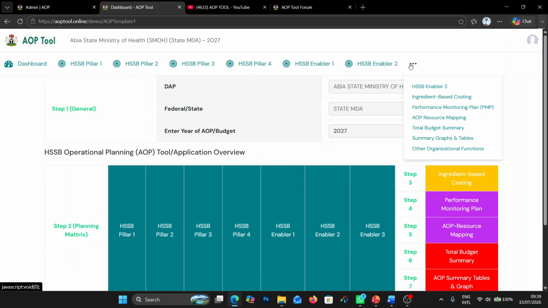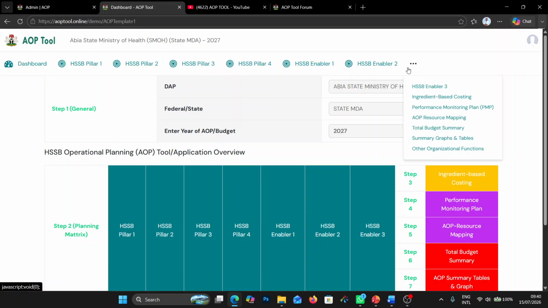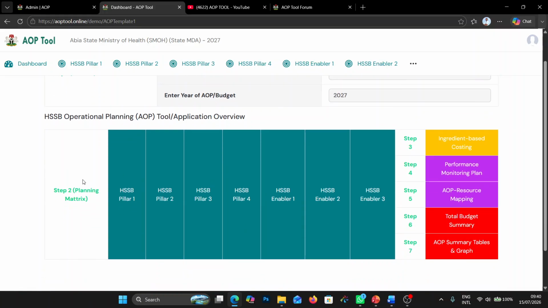You will also notice the three dotted menu. When you click on it, it displays the different sections of the tool, such as the ingredient-based costing, the PMP module, the resource mapping, and other relevant modules. There are two ways of navigating this tool. You can either use the top side, the three dots, or you come down where you will see step 2, planning matrix.